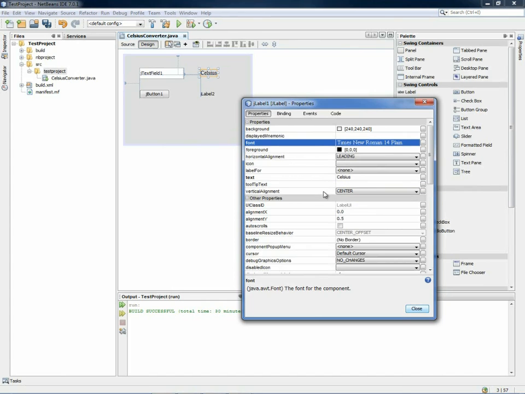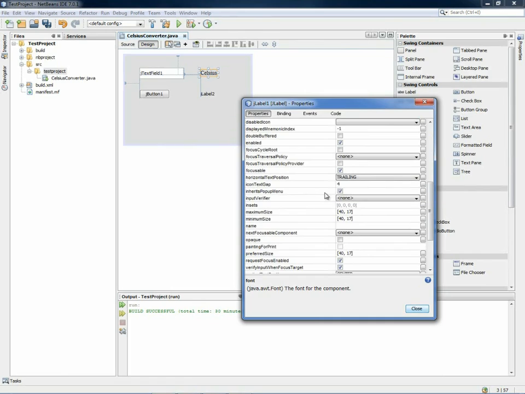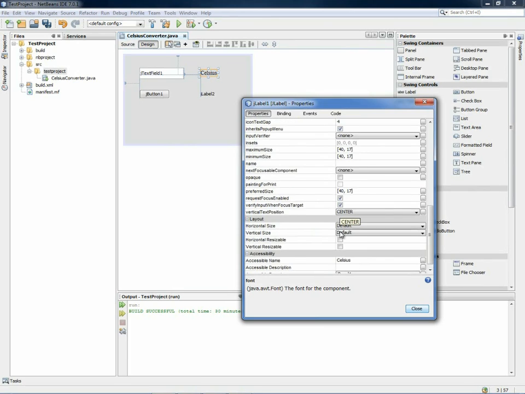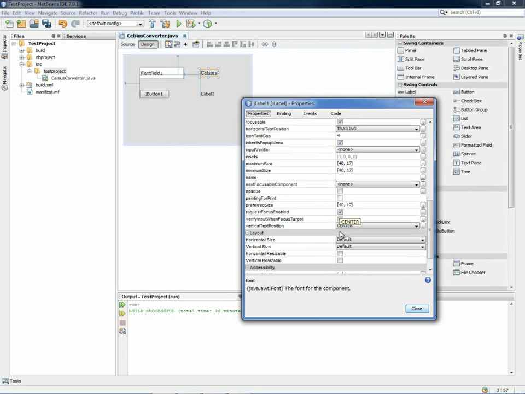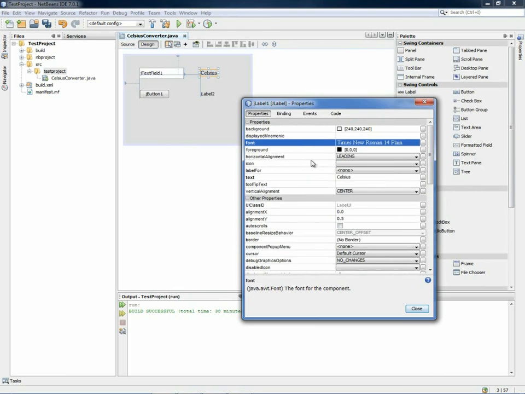What do we have here? Well, also lots of things that we can. The size is this. This is going to be good for us. Well, this is only a label. You can set a tooltip text here, for example.